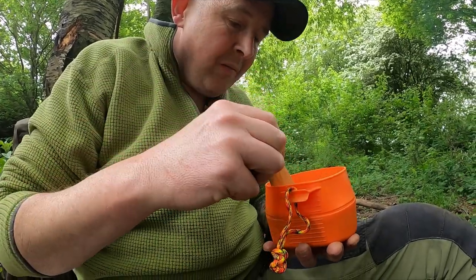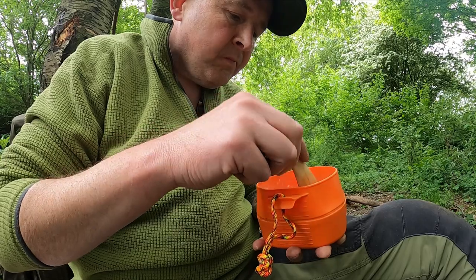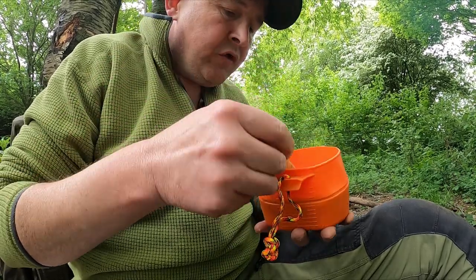Just having a bit of lunchtime porridge. Got to keep those neutrons up, I suppose.